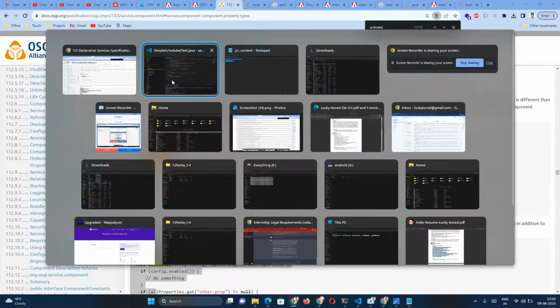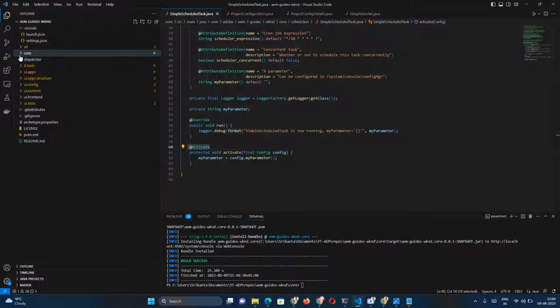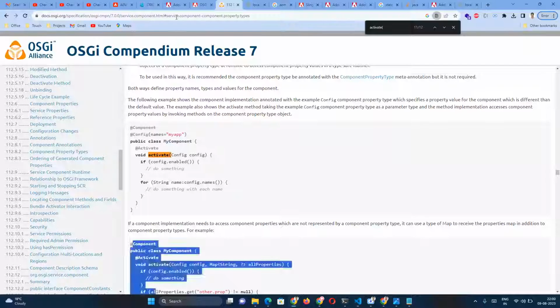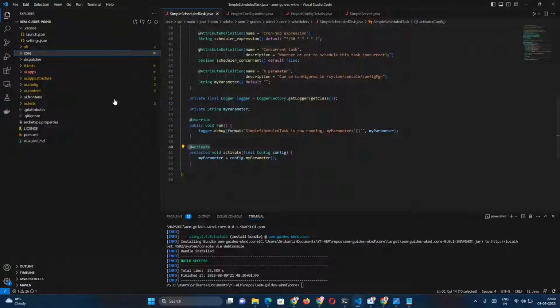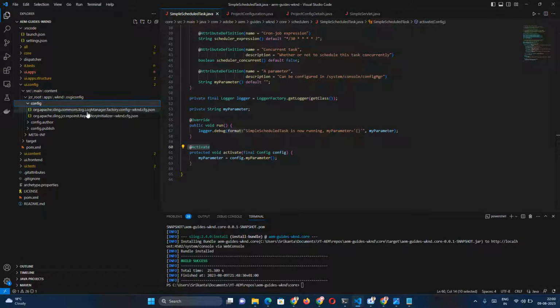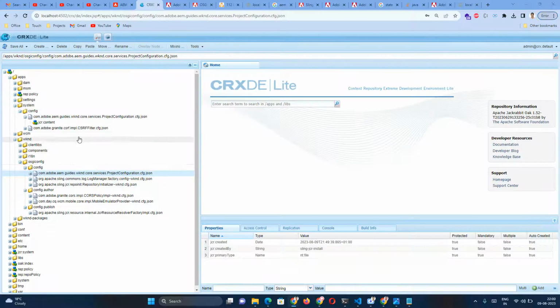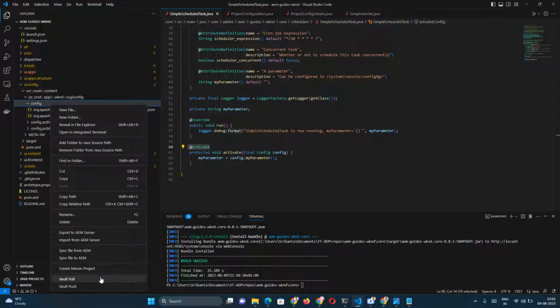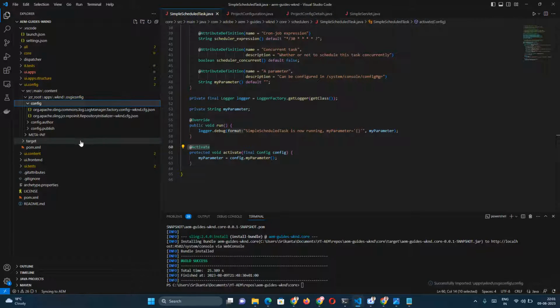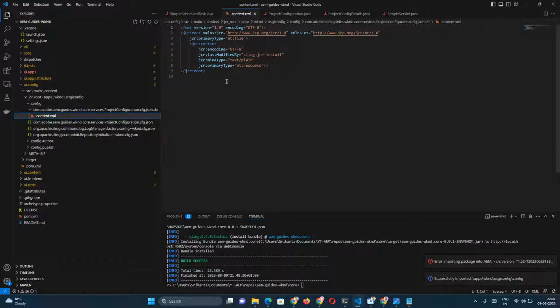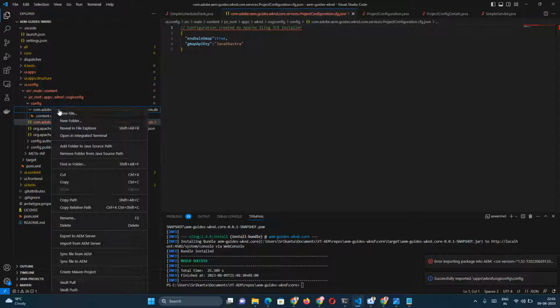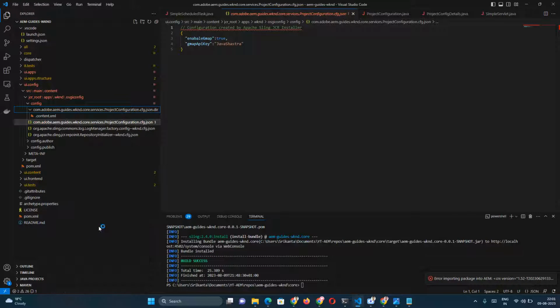Before ending this, let me show you the OSGi configuration file also. Whatever configuration I have shown is part of this folder, the OSGi config, which is part of ui.config. If we open this src, there is something called config. Whatever we have here, the same thing you can put here. I will just import it from the AEM server so that I can show you the same. Okay, we got it. This was a junk folder that came; we'll delete it, we don't need it.